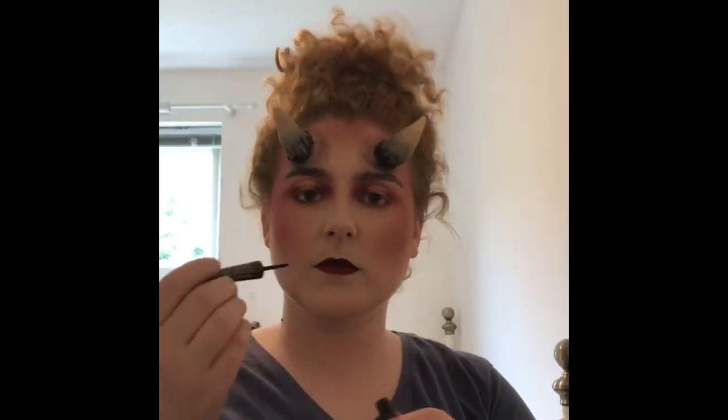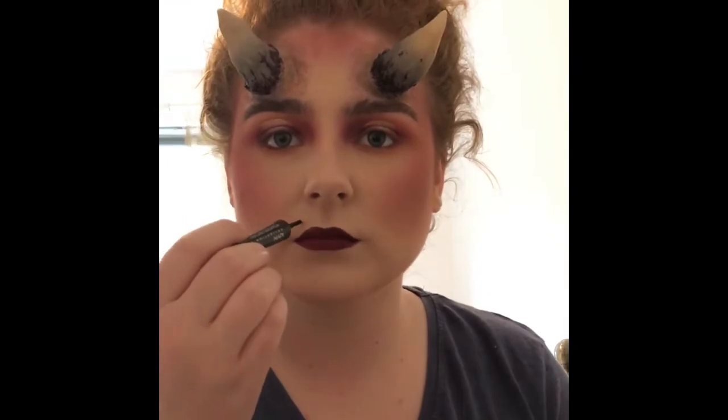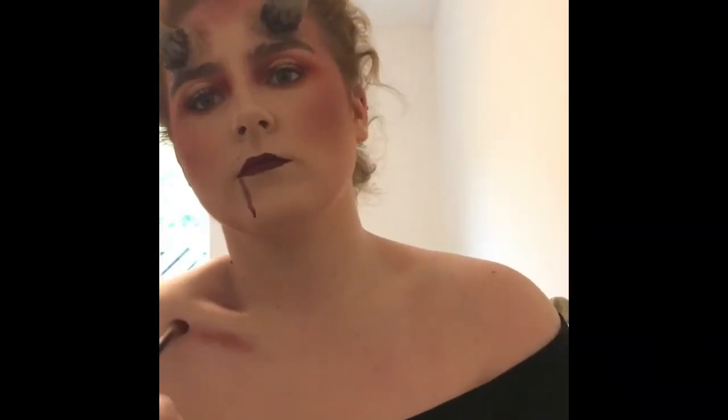I do have a little beauty spot on my upper lip, but when I put makeup on it covers it up, so I just like to darken it up again.